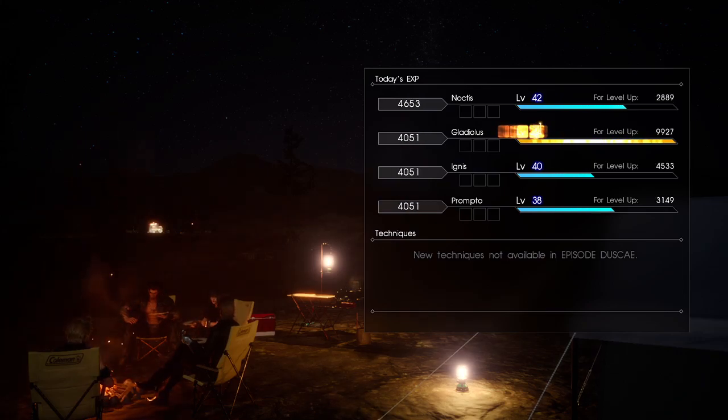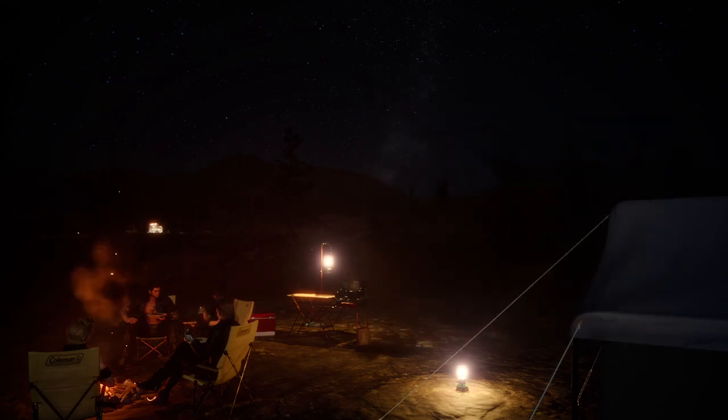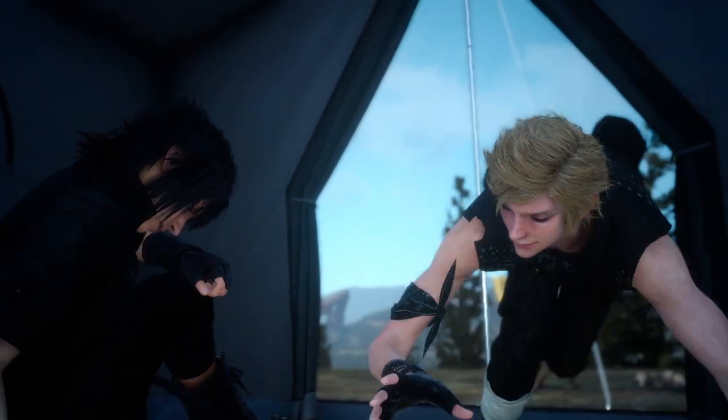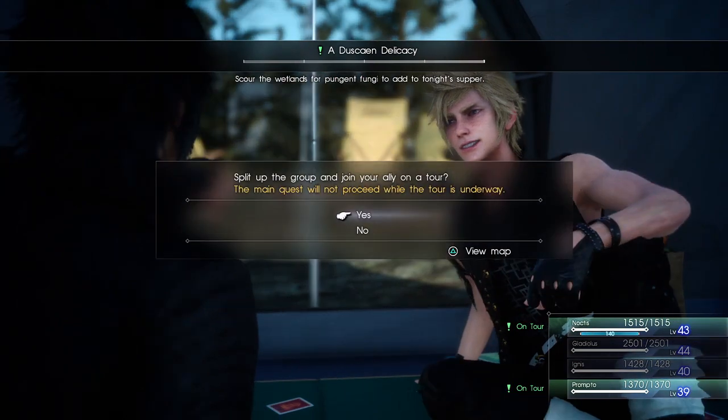Here we go. Okay, and hopefully I'll get another one of the new subquests by sleeping here. Can I get a new one? Yeah, okay, there we go. Very good. This looks like the Prompto one. Scour the, let's see, split up in a group and join your ally for a tour.